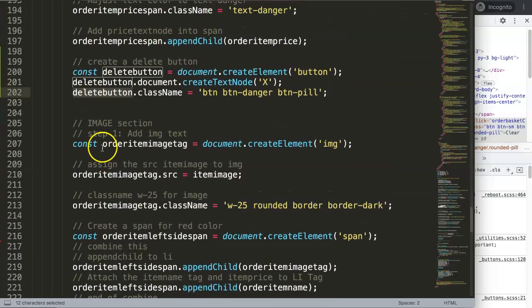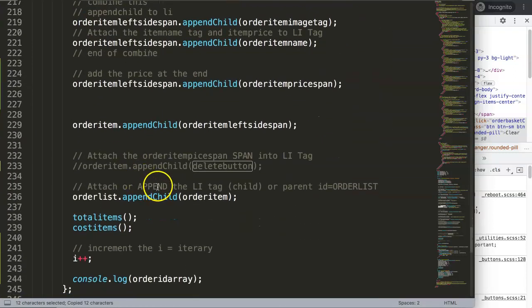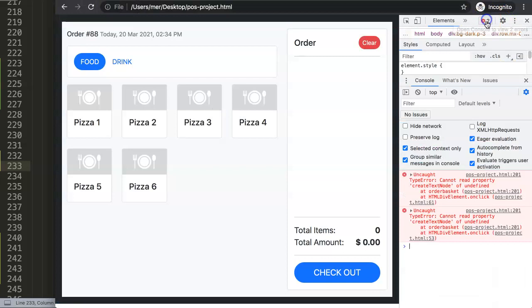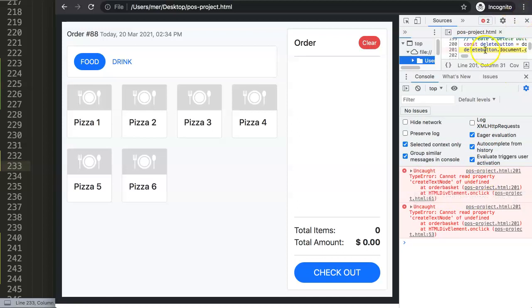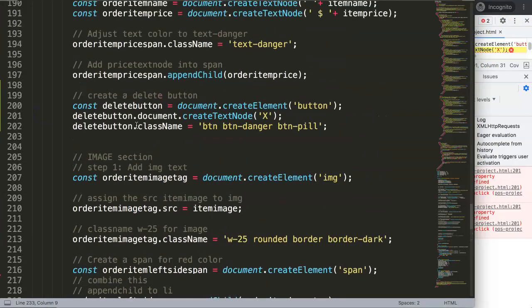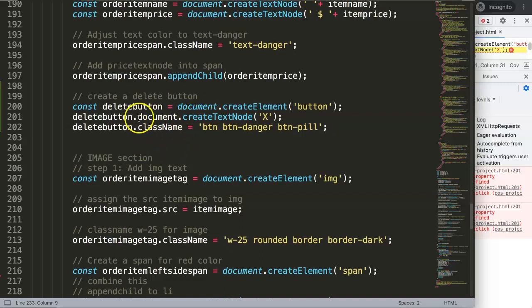Once we did this, I'm going to copy this deleteButton, go down here, and remember here, oh, we had this already. Remember this part here, and this will be attach the delete button into the li tag. All right, so if we do this, we have this now, and I should expect here now a button. Oh, did we get an error? All right, so it says cannot read create text node of undefined. Let's see here, deleteButton, document.createTextNode. All right, so let's see what's going on here. This one here. So what are we missing?